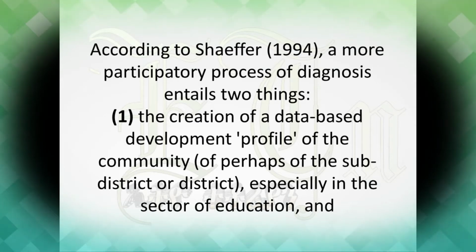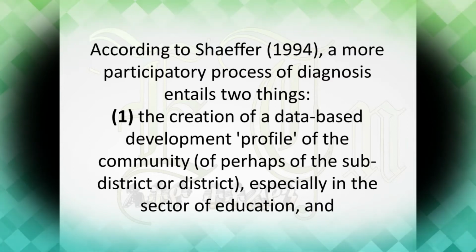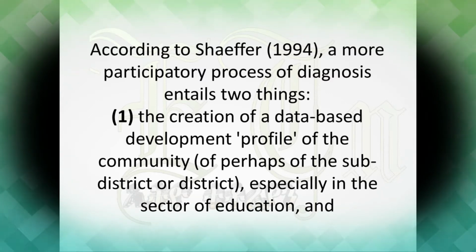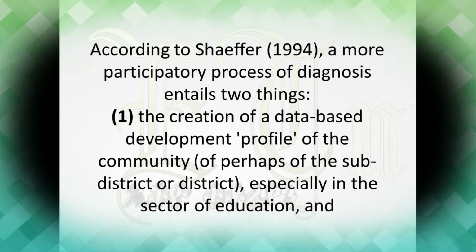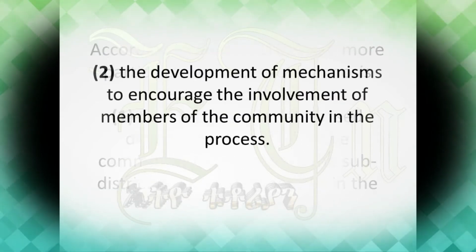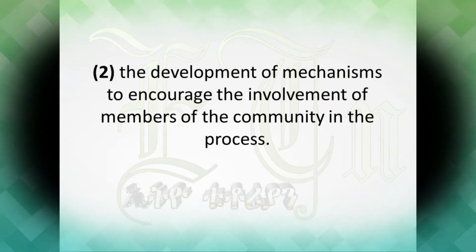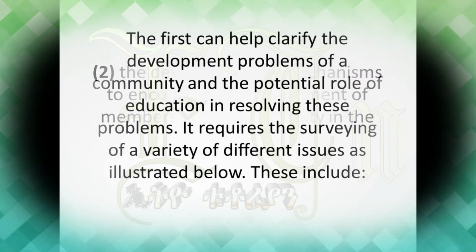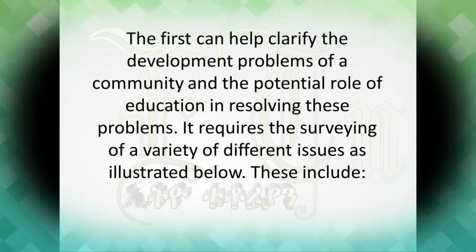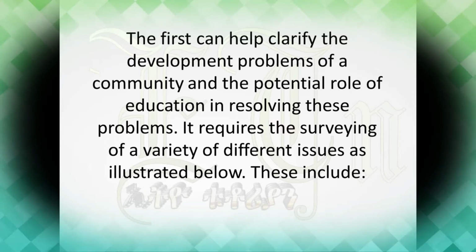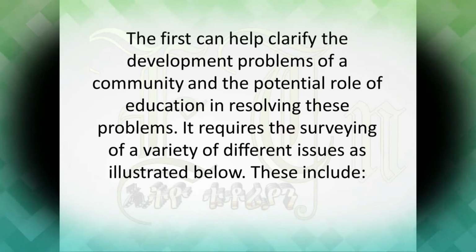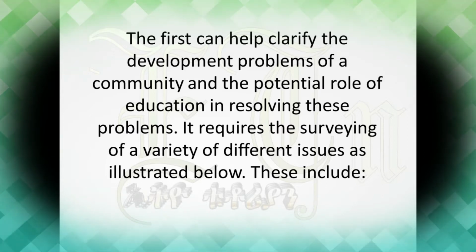According to Schaefer, 1994, a more participatory process of diagnosis entails 2 things: 1, the creation of a database development profile of the community, or perhaps of the sub-district or district, especially in the sector of education, and 2, the development of mechanisms to encourage the involvement of members of the community in the process. The first can help clarify the development problems of a community and the potential role of education in resolving these problems. It requires the surveying of a variety of different issues as illustrated below.